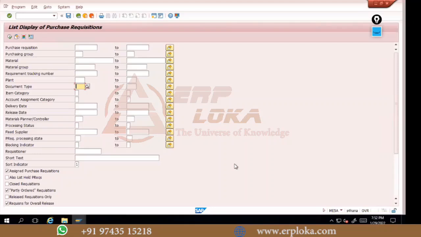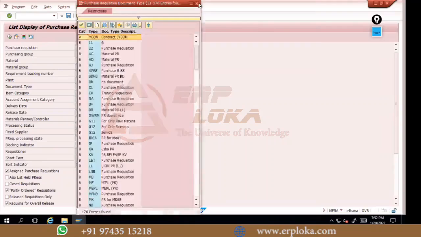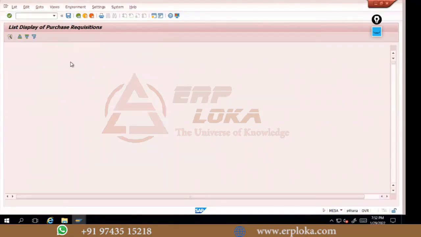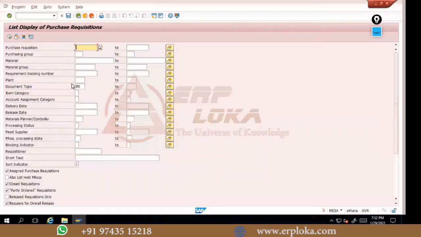This is for a single vendor, na Venkatesh? No, this is for multiple vendors. For example, I'll enter NB here. I think I will not have PRs, so I'll click on closed purchase requisitions and execute. Multiple PRs will appear here. I'll put scope of list as A and B. Okay, let me execute it as of now.